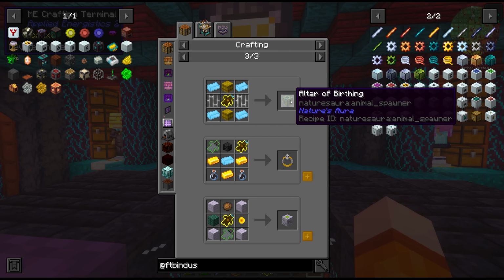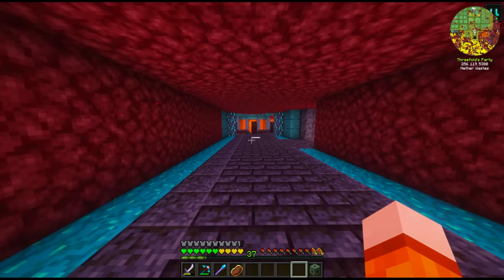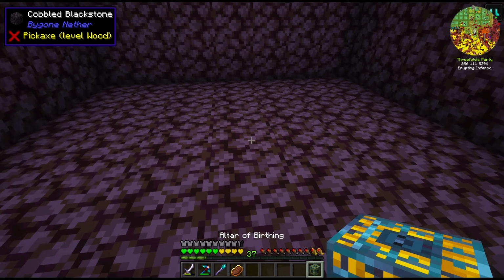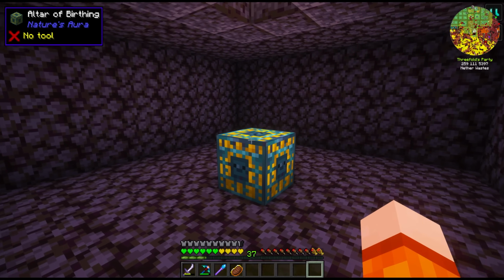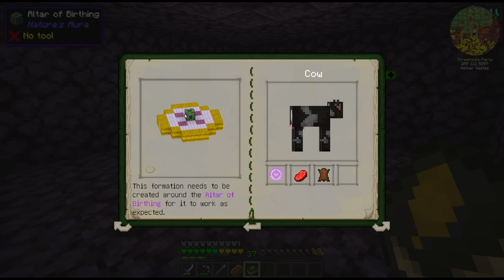And we're going to use this to craft the Altar of Birthing, which I believe is a quest, but we haven't unlocked it yet. So I've built a little room underneath here for it. It's not something we have to use super frequently, so it's going to go right here. And I believe there's also a multi-block structure. Yeah, looks something like this. I have no idea what those blocks are.